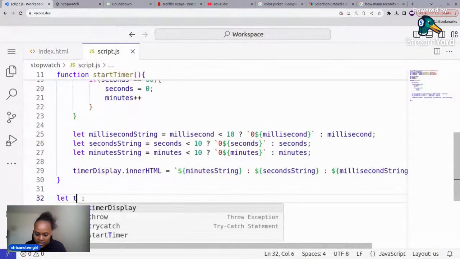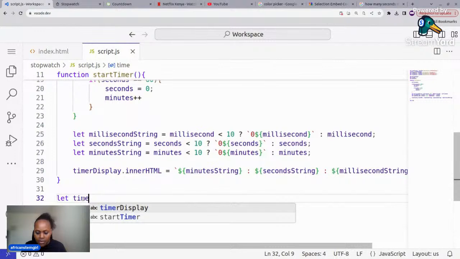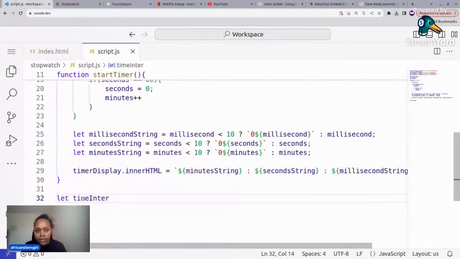So we'll say timeIntervalID is equal to null.